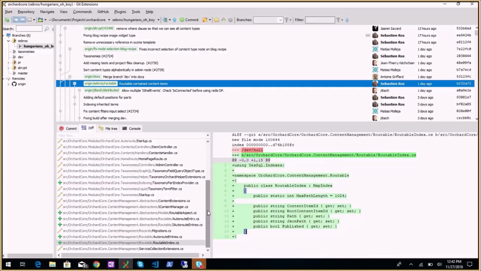So autoroute is alias plus routable. So maybe we need one of them to go away, autoroute or alias, because we can also generate the alias from a pattern. And then we can just have a property which says, is it routable? Yes. Okay, then create a route for that. So we might not need autoroute anymore, which would be nice.